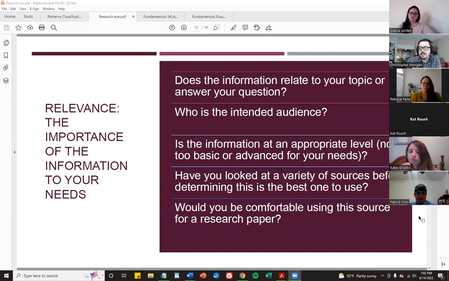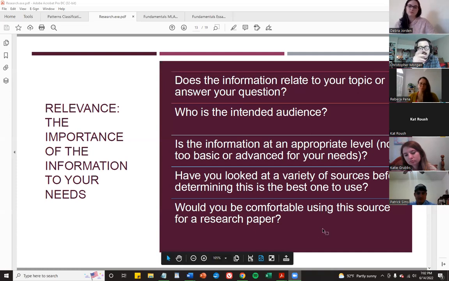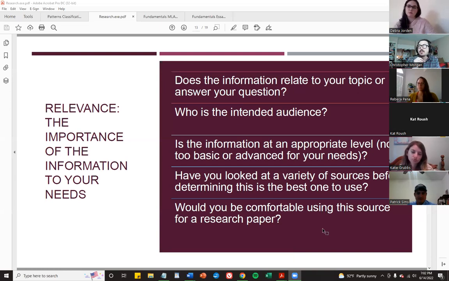But given how many red flags you see a particular site raising, would you feel comfortable putting this in a paper that you would maybe submit for evaluation or publication or something like that, right? Asking yourself first and seeing what your intuition would say. And again, whenever I get to the actual assignment with this, I'll ask you this question and I'm not necessarily looking for a positive or negative answer. I'm just looking for what your answer is, right? If you encounter a source and you want to do the CRAAP test on it, and you ultimately are like, this is a pretty uncredible source, then that's what I want you to tell me about, right?